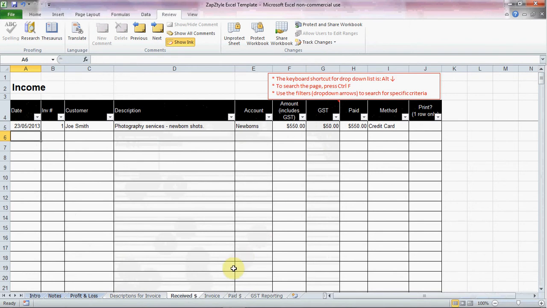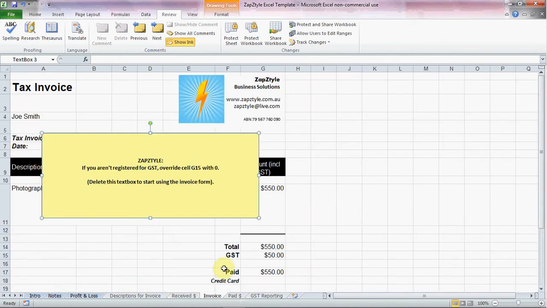Now on the next tab we've got the invoice that can be printed. So let's say we want to print Joe Smith's invoice. So over in this cell we'll just put print. Let's go to the invoice tab. Okay, this is just a reminder that if you're not registered for GST, to make sure you override the GST cell here with 0.